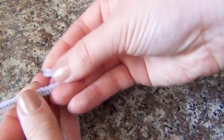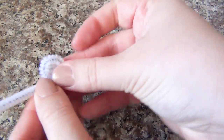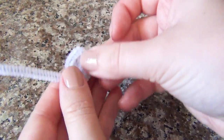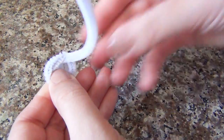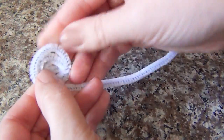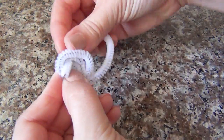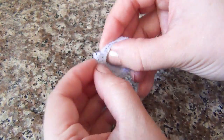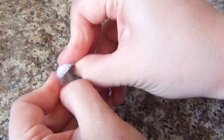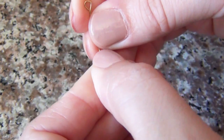Start by twisting your pipe cleaner into a little spiral and slowly build it up into a bit of a bowl shape. Once you've done a few twists all the way around, take the end of the pipe cleaner and weave it back into itself. This gives it a nice foundation, otherwise it's just going to spring apart and be a little bit floppy. The pipe cleaner is nice and fluffy, and that is how the crystals are going to accumulate on the wire — if you have something smooth they won't form. This is going to form the foundation of your geode type crystal pendant.